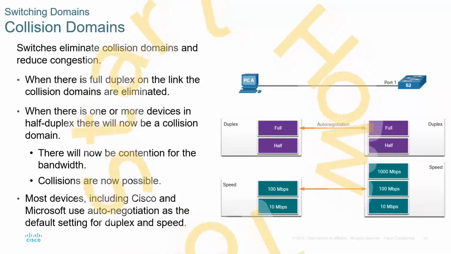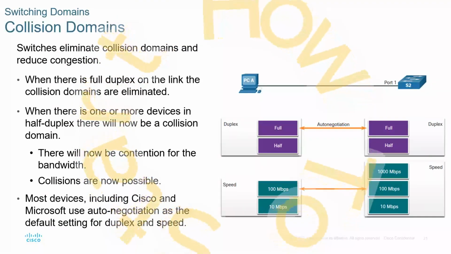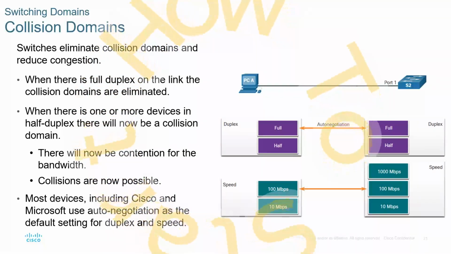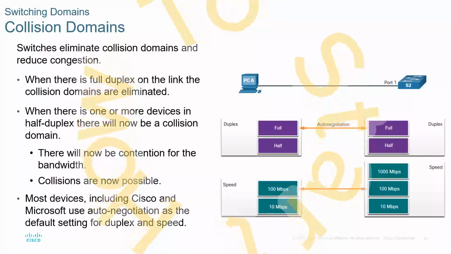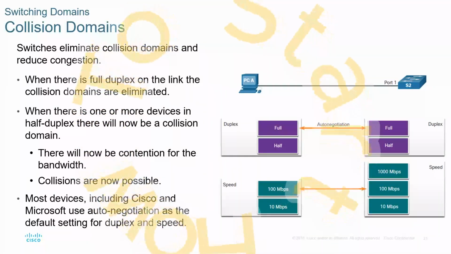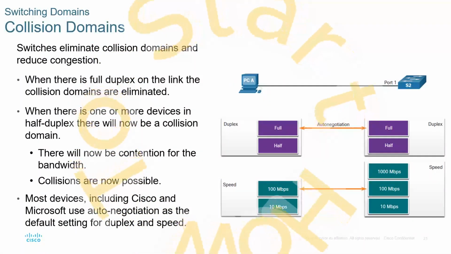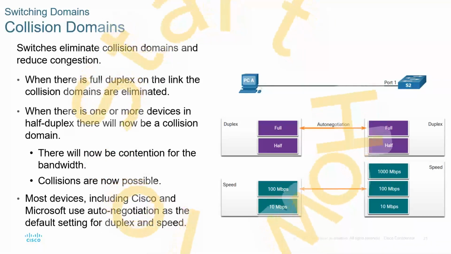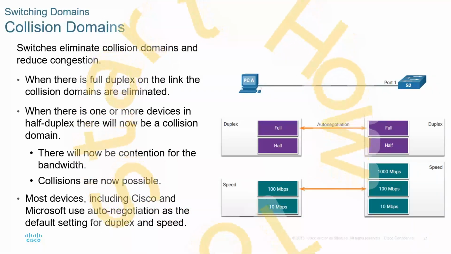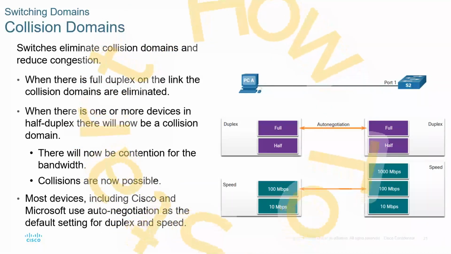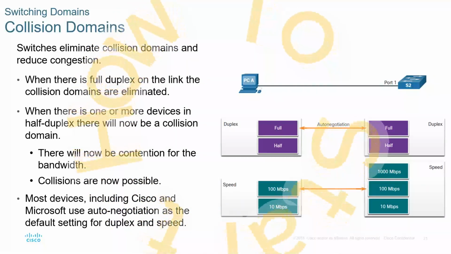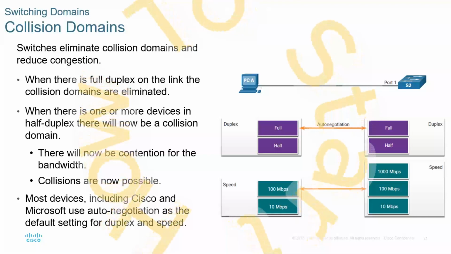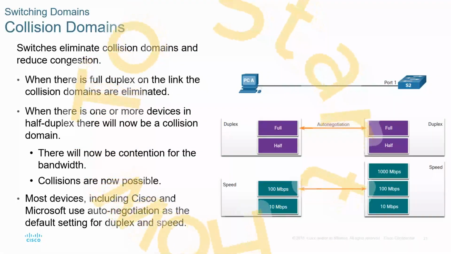Again, a collision is where two signals are on the same wire and they hit each other and stop allowing communication. When we were looking at hubs, a hub would receive a frame and would forward it out all ports. The issue with that is it was constantly sending out data even to ports it didn't need to send it out on. That led to collisions. Switching no longer has those issues.